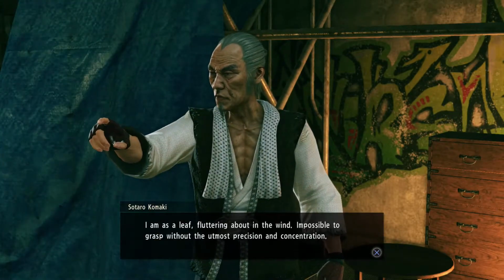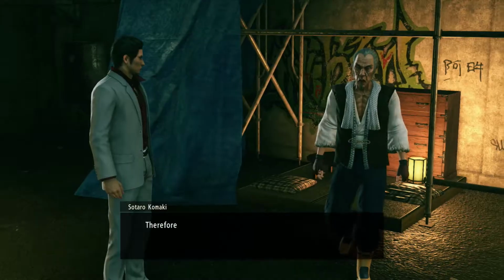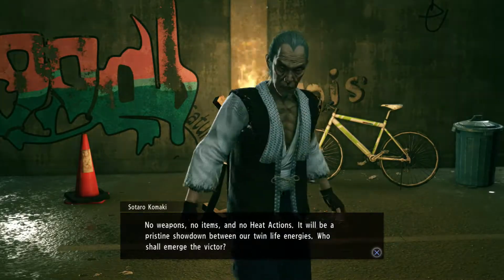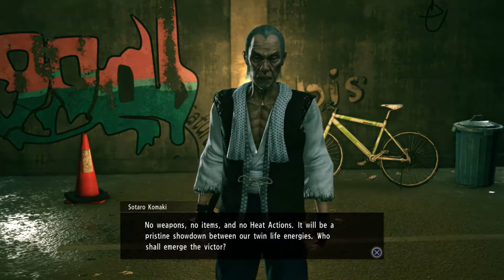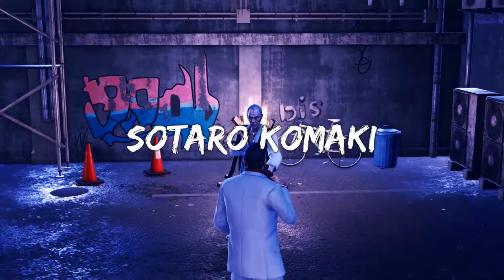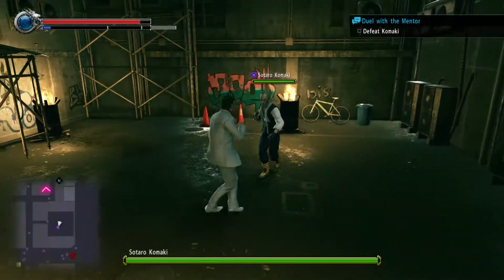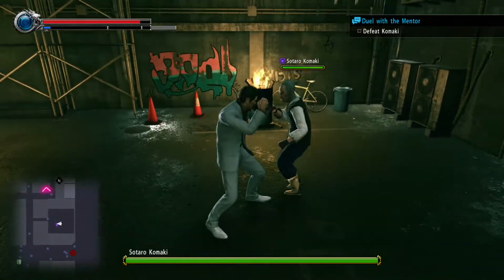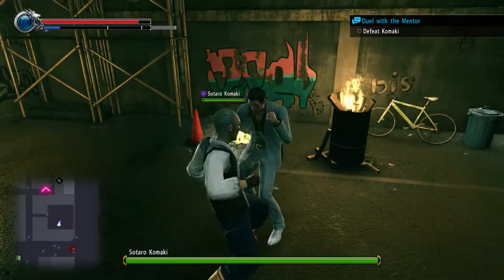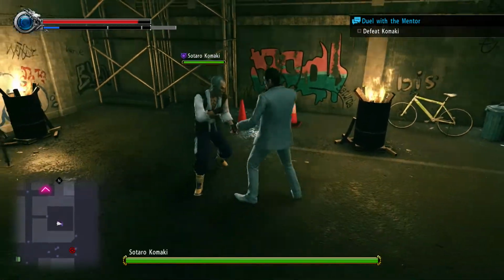Okay. So the next lesson is just a fight with Komaki. Of course. This one is no heat actions. Boo. That makes this actually really brutal. No items, no weapons, no heat actions. Komaki is very tough. He's practically cheating.